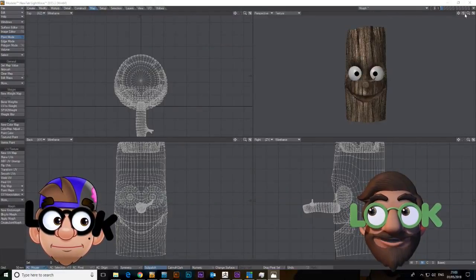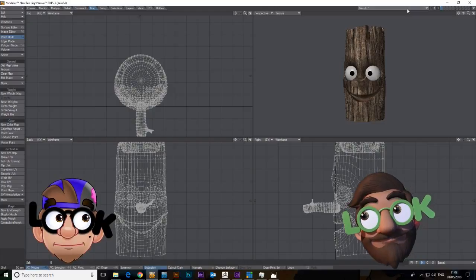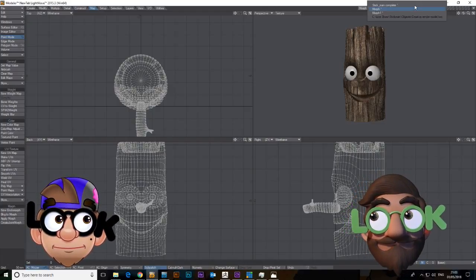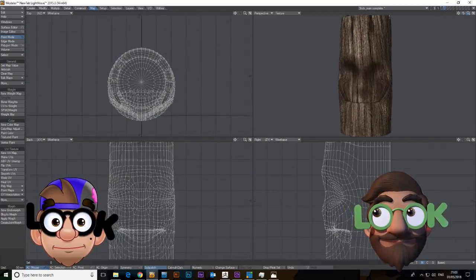What I've just done now, if you're still watching in the background, is I've set up the default face. Like I say, I'm not going to go into too much detail on how it all works. It is just the process. But at the moment, we've now set a default face for this character.